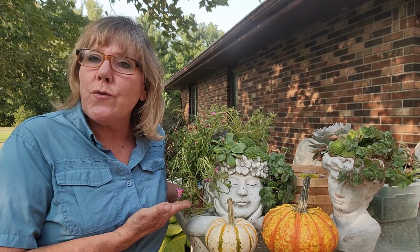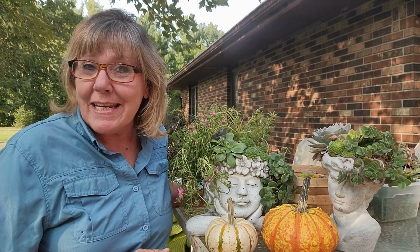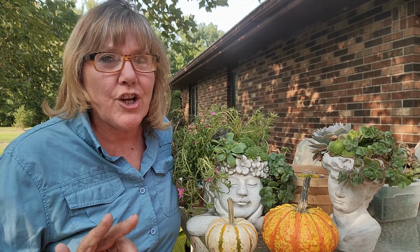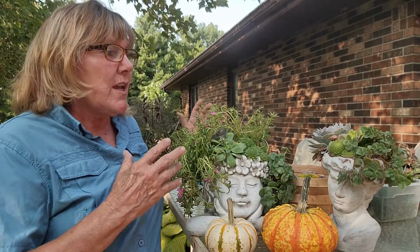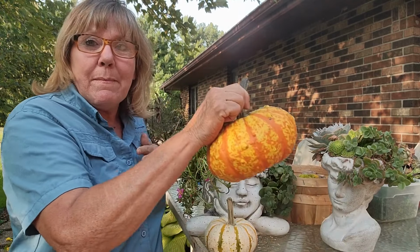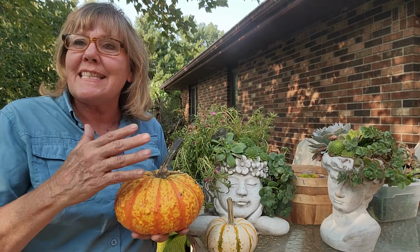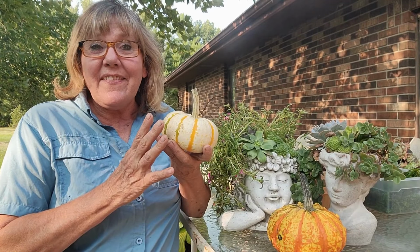Let me introduce you to Eloise and David. These are the two heads that we planted at the beginning of the summer. They've been fabulous all summer long, but I'm ready for a change. So you saw me bring all these supplies over here because we're going to deconstruct them. But I don't want to waste a lot of the succulents that are in here, so we are going to be making pumpkin succulent planters on the tops of the pumpkins that we can use for the rest of the fall season.